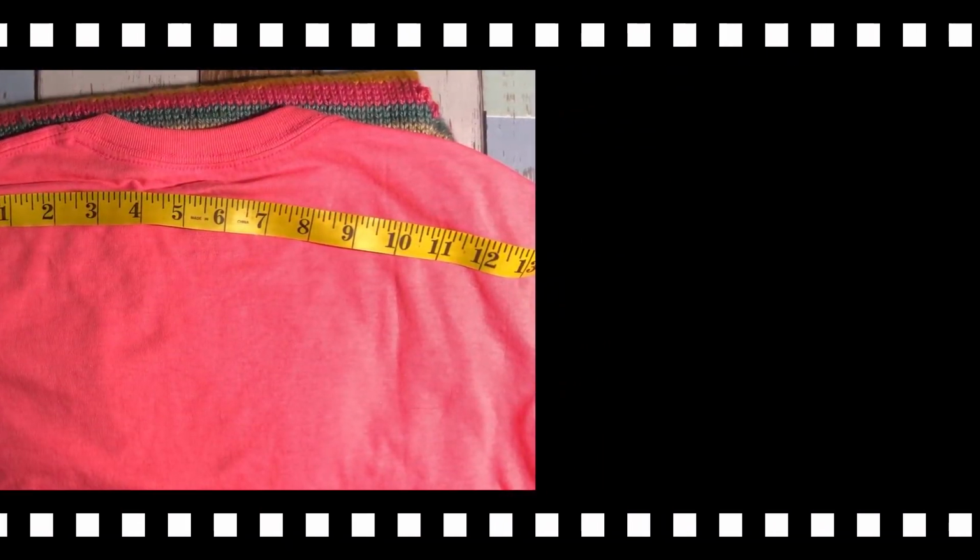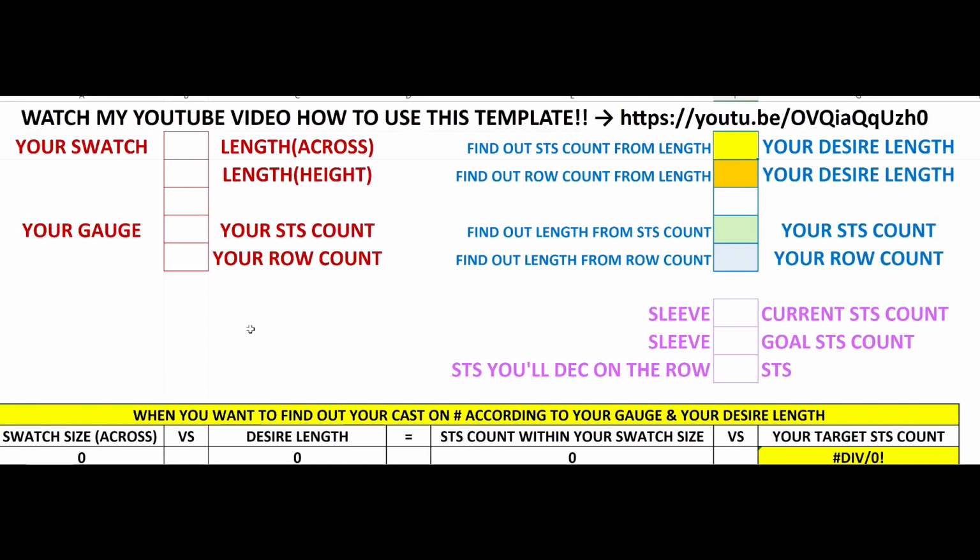Okay, so here is my math gauge template. If you haven't downloaded it yet, maybe you want to do that now, because this is quite useful. You don't really have to do the math anymore. Okay, anyway, let's input my information.